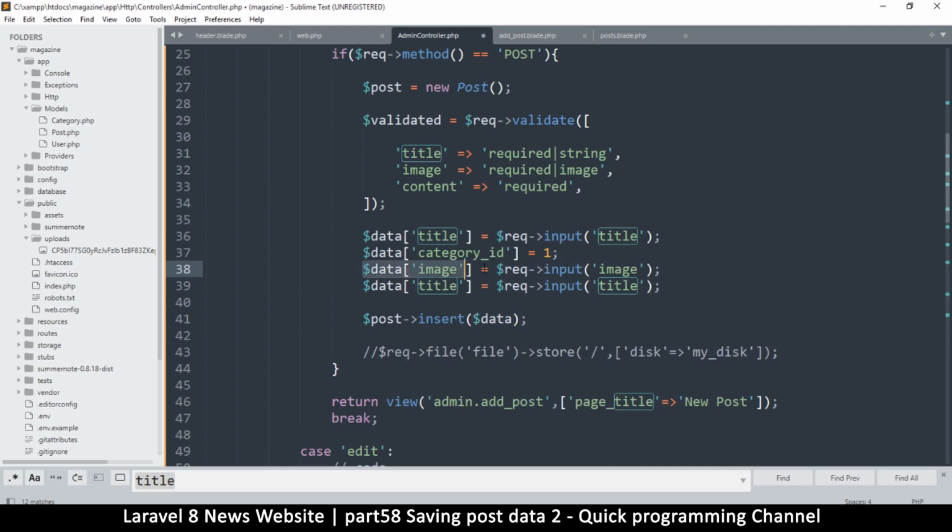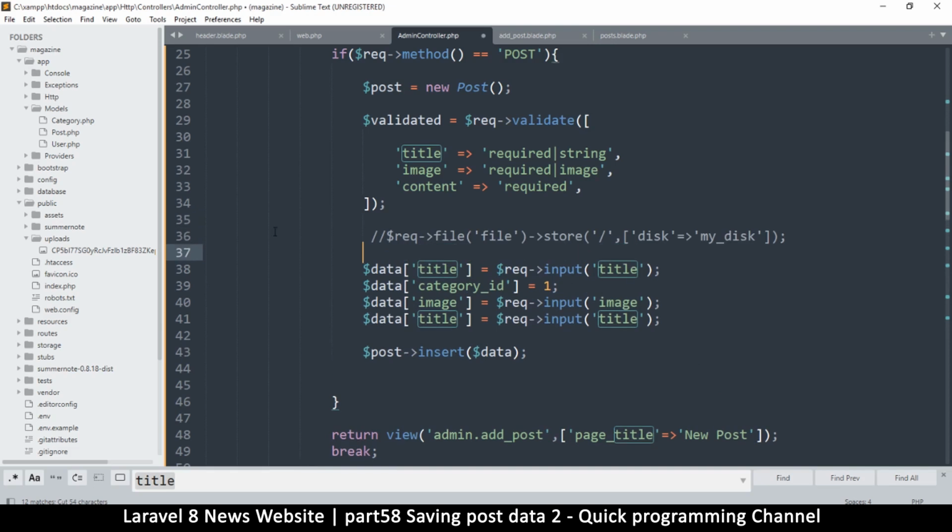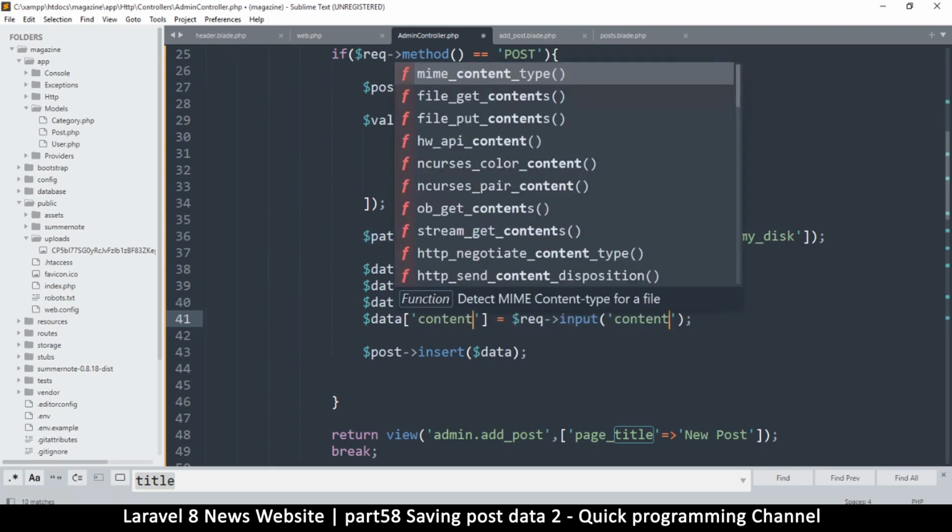The image requires a path. That's what we want to save. So this is where this guy comes in. Let me grab that and put it here. After we save, this returns a path. So path is equal to request file store, and then we're going to store it there. That path right there is what we need here. So I'll put path there, and then the content, obviously. So I'll put content.